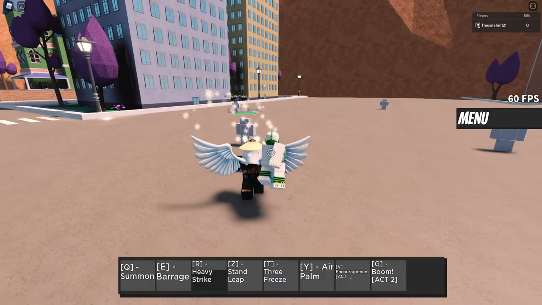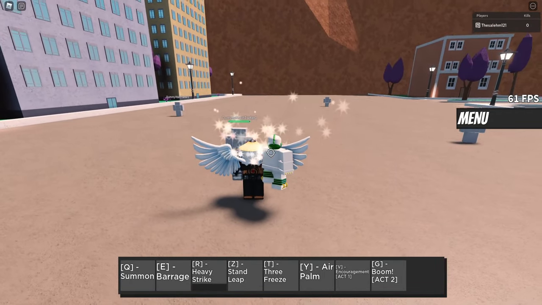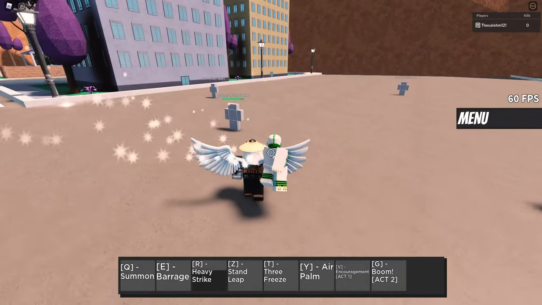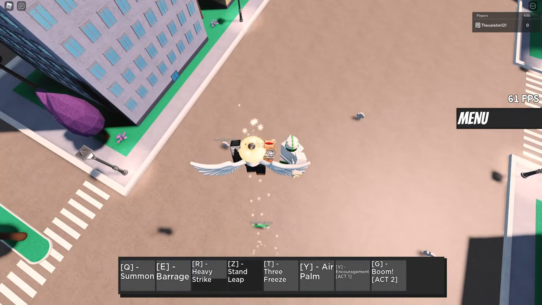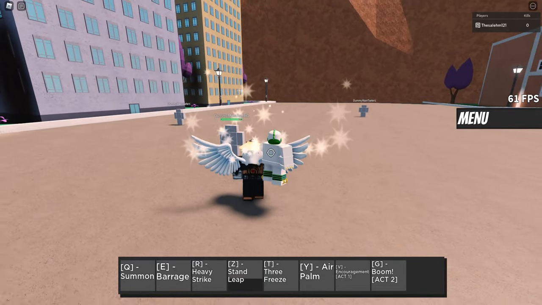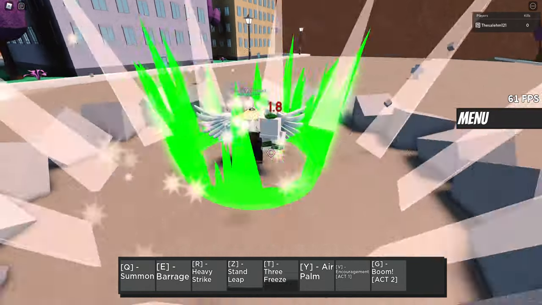Alright, I missed that, bruh. I'm gonna have to use it again. The cooldown on it is decent, so I could use it again right now. 25, okay, that's not bad. Alright, stand leap. Same things. Functions the same way as the other stands. Moving on to the next move. 3 freeze. Let's see what this move does.